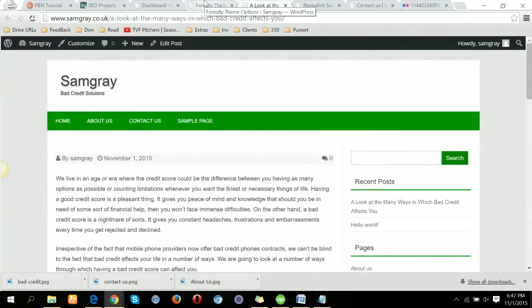Another thing we need to make sure while creating a PBN is that it has a unique logo. The reason is we need to make sure that we don't get penalized because of a manual penalty. So it should have a unique theme.